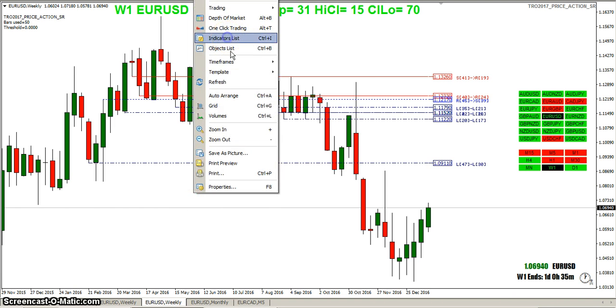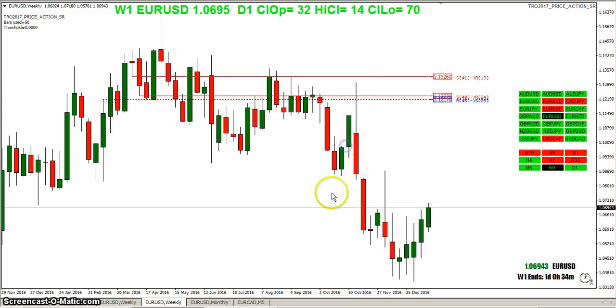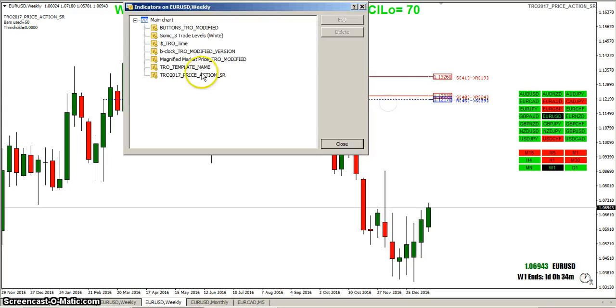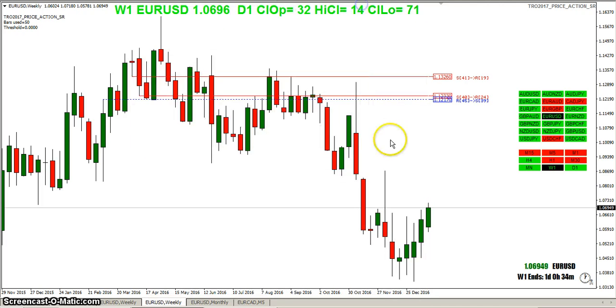And like I said, you've got plenty of options in here. You can turn off one or the other. So if you don't want to see the tweezer type lines, you can turn that to false. And you can see how the line styles are different. Now, in the original version, what I did was I gave this a solid line, and then this one here, 2, means dots. Because if they happen to overwrite, if this line overwrites this line, then you can see it'll be blue and red dashes. It looks like that way you can see how many times they've been hit.